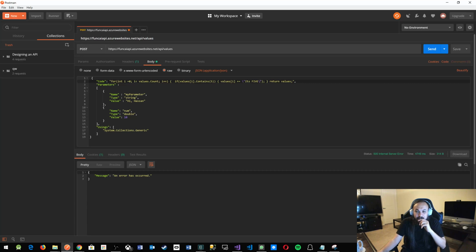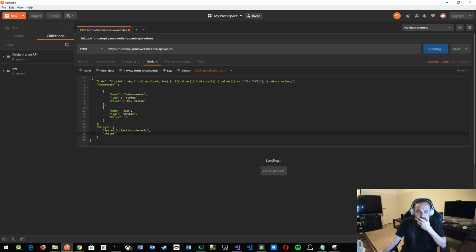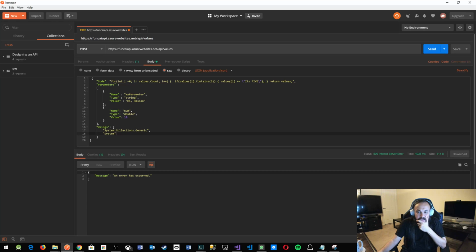I broke it. So let's see what happened here. If values, do I need system in here maybe? I don't know. Where does contains come from? If values of I contains, this is not a string value, of course. And this is one of the dangerous things about this.